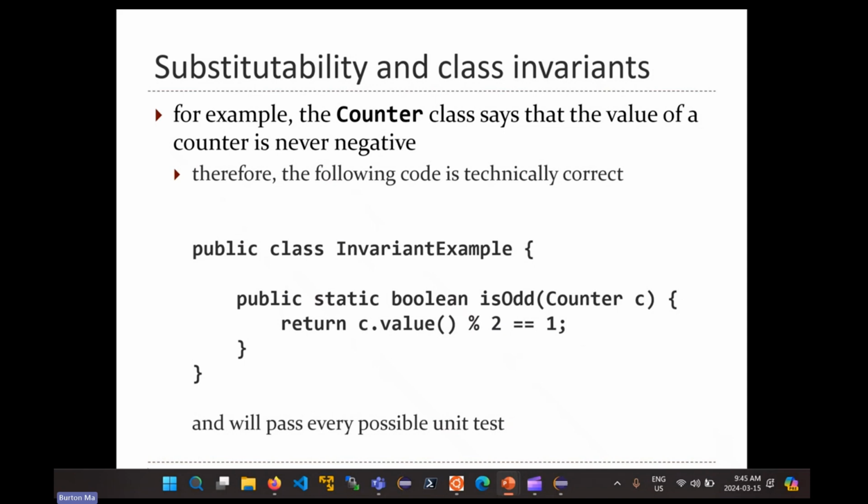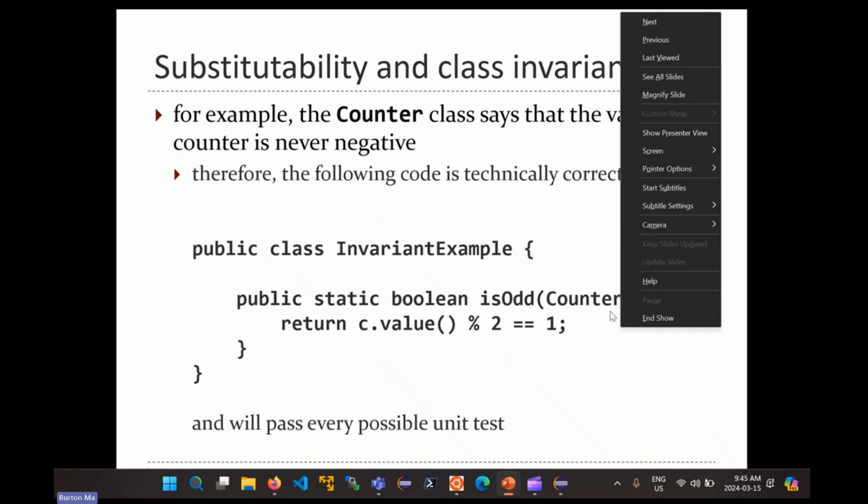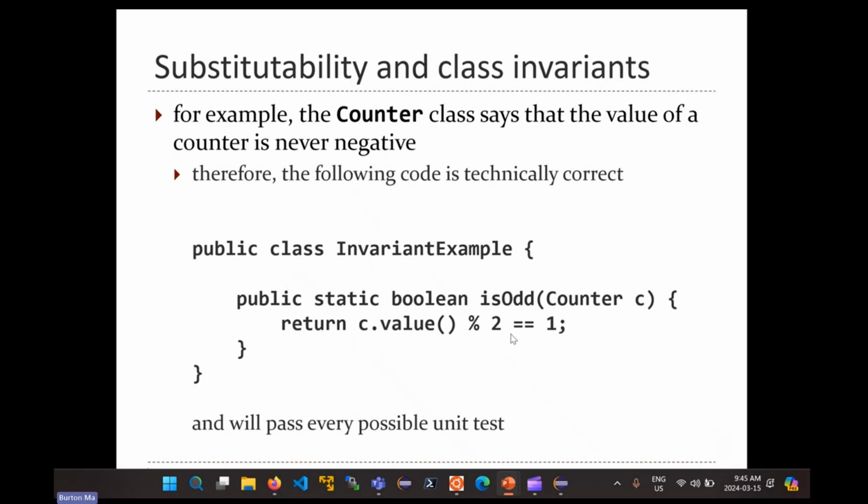In other words, you can make a counter having every possible non-negative int value, pass it to this method, and this method will always return the correct value. So this method is provably correct, given what the counter class promises will be true.